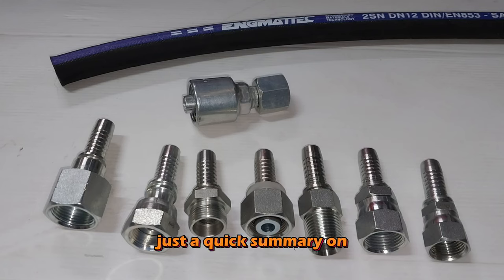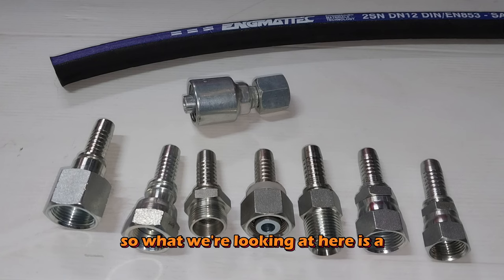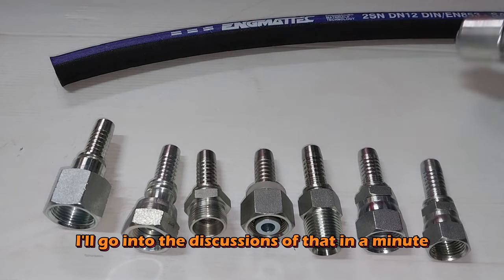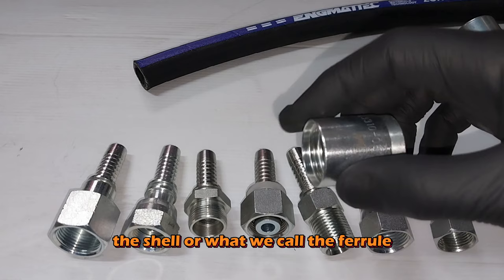Just a quick summary on the differences, advantages and disadvantages of two-piece fittings and then one-piece fittings. So what we're looking at here is a range of half-inch two-piece hose tails. It's actually a one-piece hose tail. I'll go into the discussions of that in a minute. The two-piece comes from the shell, or what we call the ferrule.